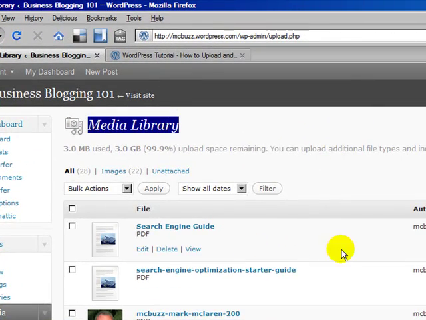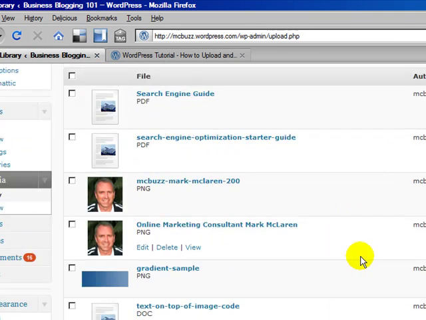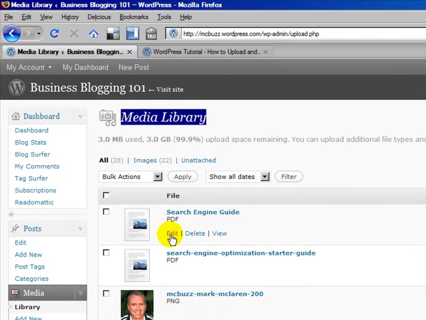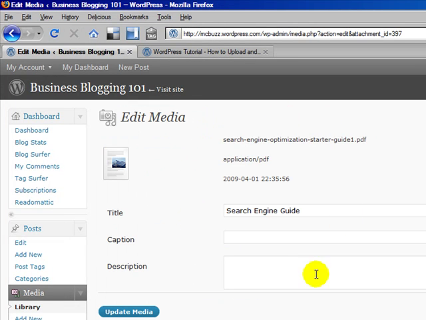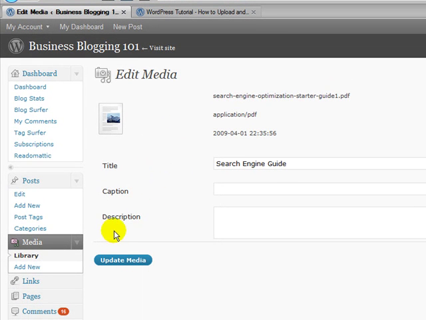Now there are a bunch of files in here. You can see I've got the ones that I've used for tutorials and so forth. And if you click on the link to any of these files like so, you get a little bit of information about that file, okay? But you get more information if you access the Media Library, or the thing called Media Library, through the editor, and I'll show you that in just a second.